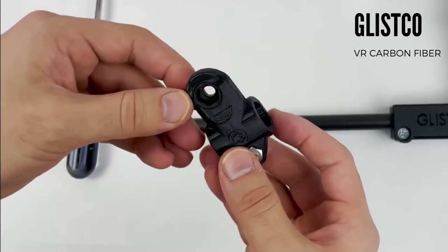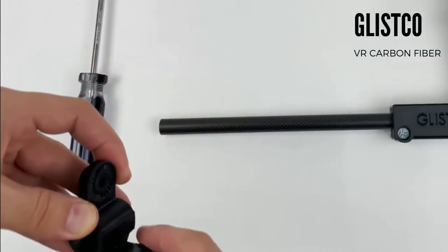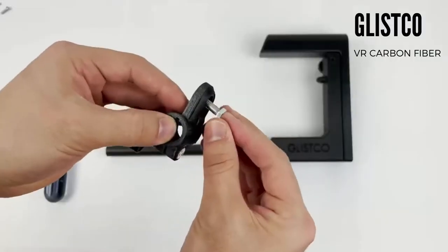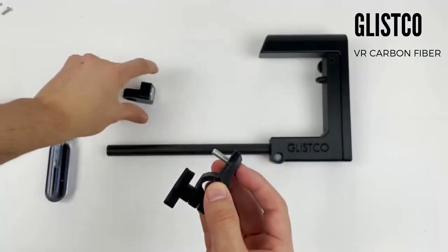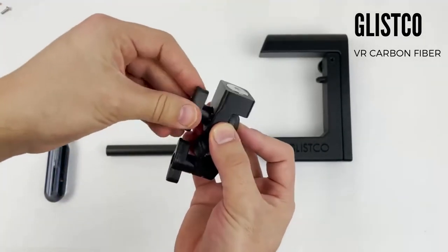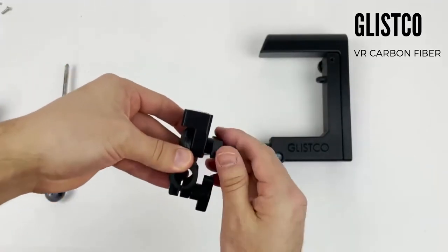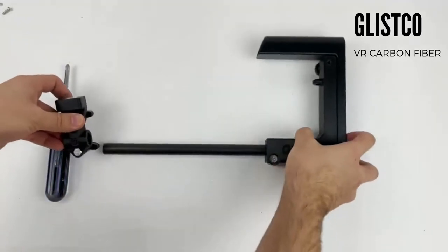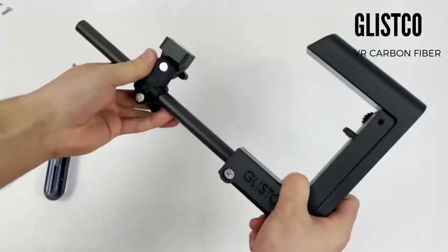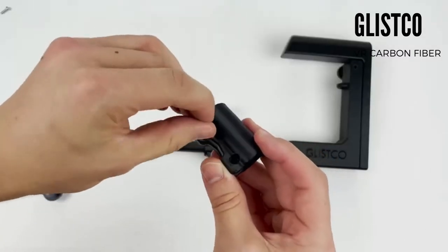Next, put the bolt through your adjustable clamp and take a wing nut and screw it on to the other side, just very lightly. Take another bolt and put it through the top of the rail clamp and through a rail magnet, and another wing nut on the opposite side. And it's important to note the side you're putting the wing nuts on right now, because I'm putting on the right side because I'm right-handed. Now tighten down very lightly.